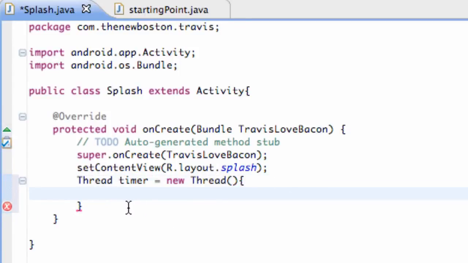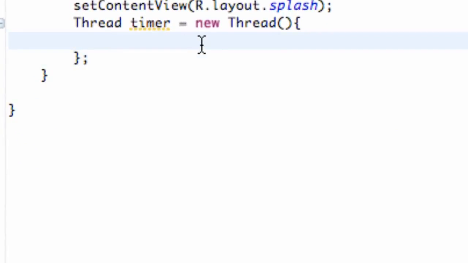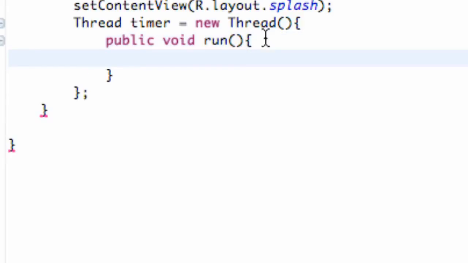And before our code gets too sloppy, because we're going to have a lot of different brackets and a lot of different somewhat methods within this thread, we're going to finish off our thread definition for the most part with a semicolon, just so we don't forget later. Now what a thread is looking for is a method called run. So we need to set up this run method within our thread that we defined. So we're going to say public, again public is accessible to everyone for the most part, public void, meaning it's a method, and run with parentheses, and then we're going to set up a new pair of brackets.